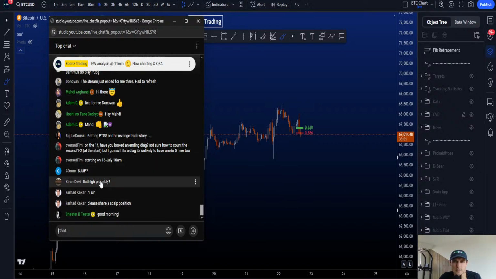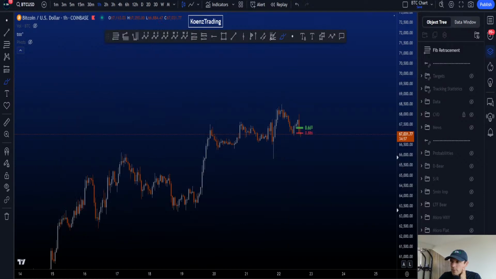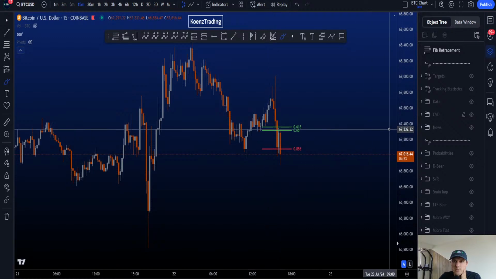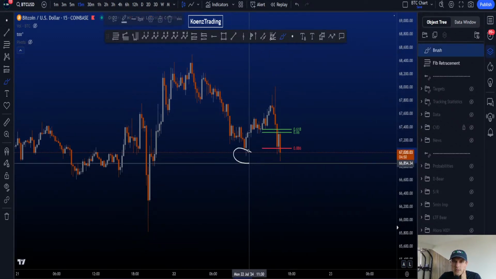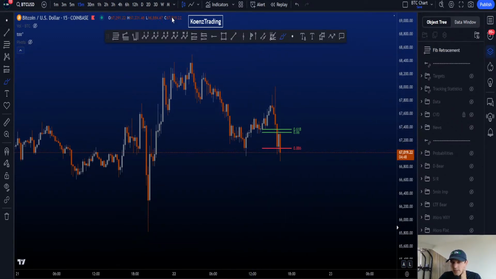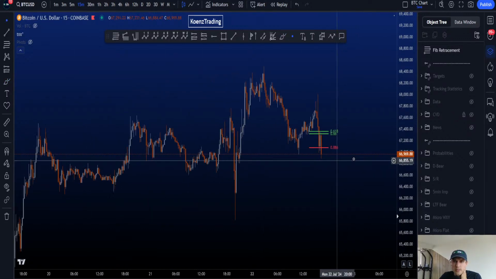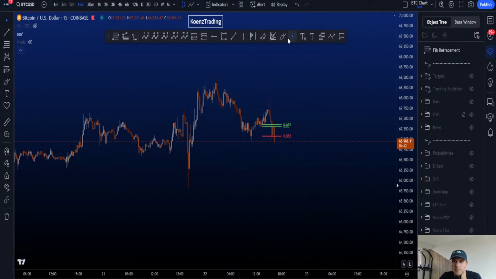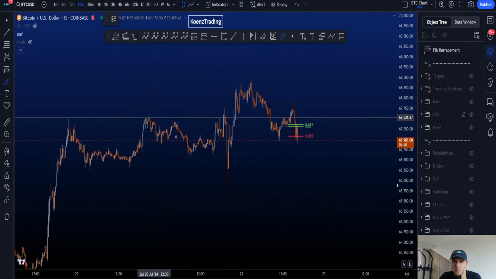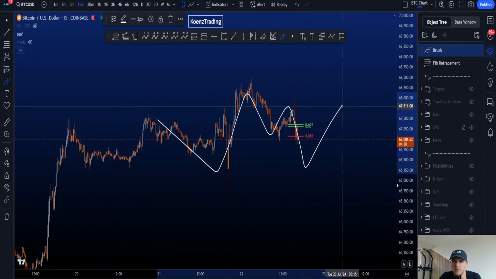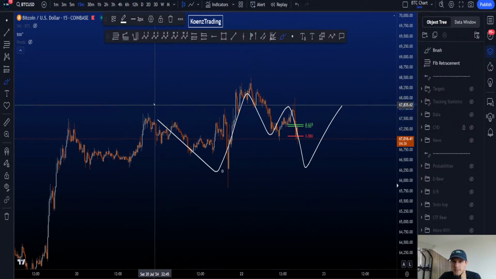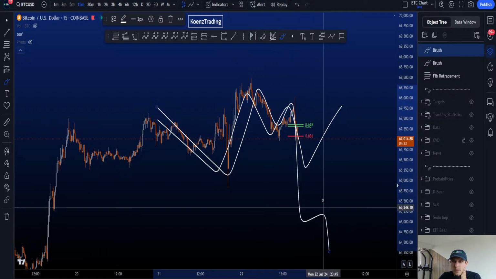Flat high probability. Yeah, flat or the WXY. We now took the low, so the probabilities have played out finally. Right, so we took out the low. Also, the 886 probabilities played out, which is always nice. And then you either have the WXY or the bigger flat now, right? In other words, WX zigzag, Y, and then reverse, or bigger flat is A, B, 1, 2, 3, 4, 5.